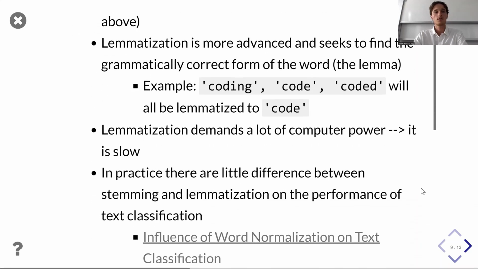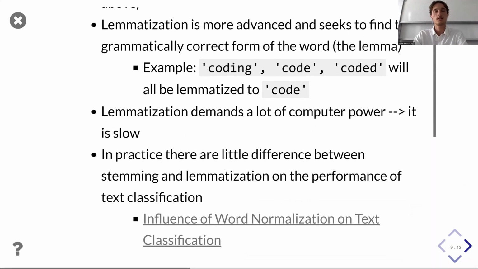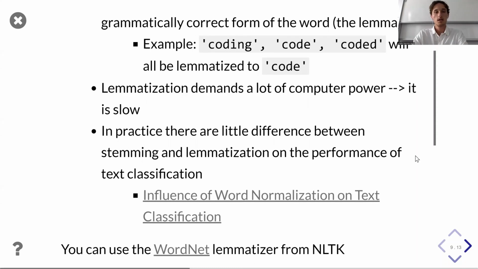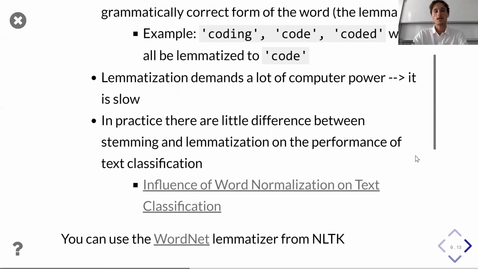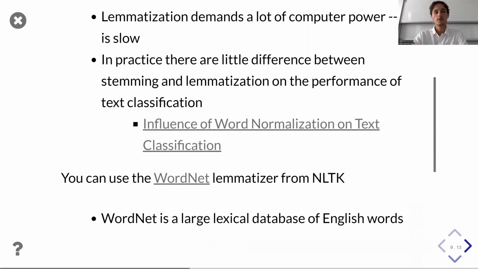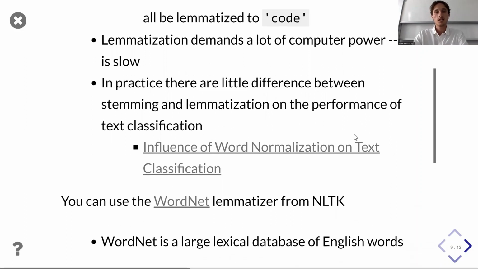One con of lemmatization is that it demands more computer power, so it can be slow. And some smart people have investigated that actually there is little difference between stemming and lemmatization on the performance of text classification.